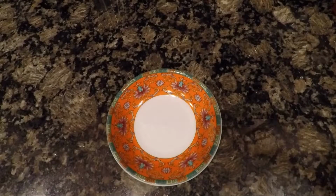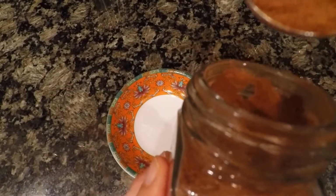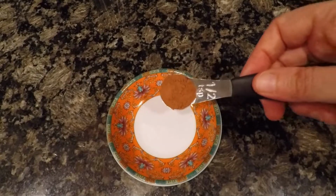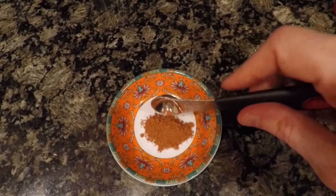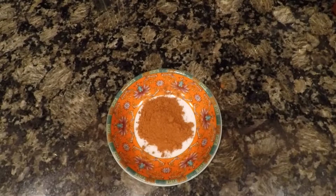Our next ingredient, one of the most delicious parts of the whole recipe, is the cinnamon. Nothing smells more like fall than cinnamon. Let's put the amount we're going to put in. We're going to put in 1.5 teaspoons. So here's the half a teaspoon. Get that other 1 teaspoon. And oh man, the kitchen is smelling amazing already. It smells like fall. I'll tell you that right now. The whole kitchen smells like fall.